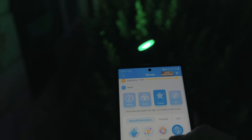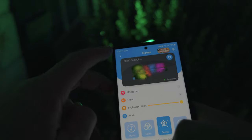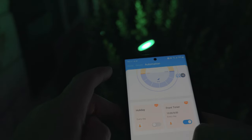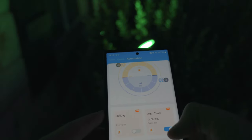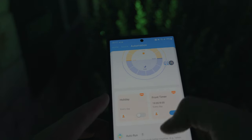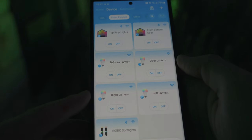You can play around with the app to discover more features — I'm not doing a full deep dive into the app, but maybe I'll do that in a follow-up video. Everything can be fully controlled. You control all your devices through the app and set up automations with timers. I have my lights come on at 7 p.m. and shut off at 8 in the morning every single day.